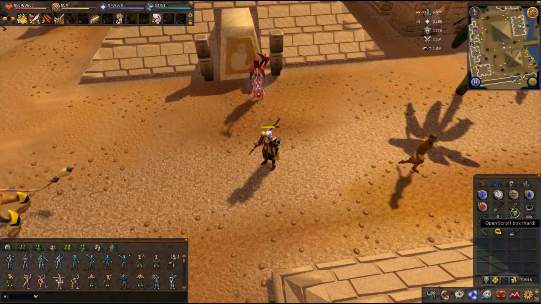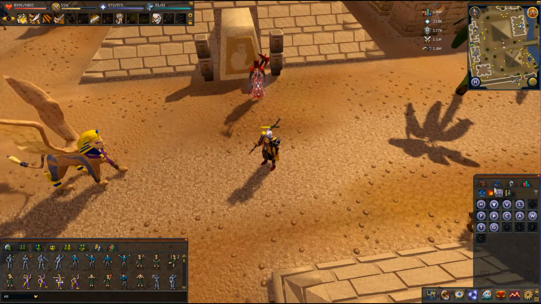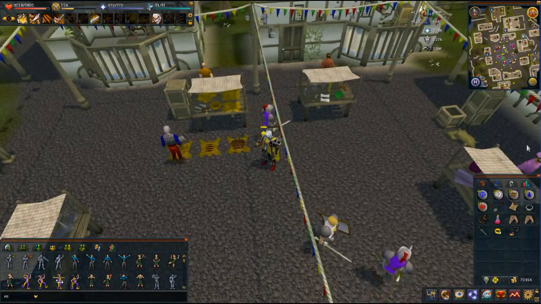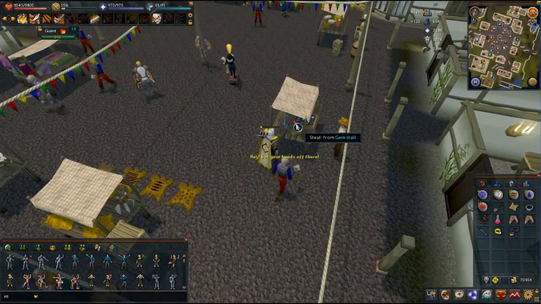Okay, one more clue. Taking a little bit longer than we like. This is easy. We're going to Ardounge. That's such an easy one. Come on now. Should we have a little chat with the gem merchant real quick, because we're here? Gentlemen, you're looking the other way, aren't you? Whoops, bye bye.